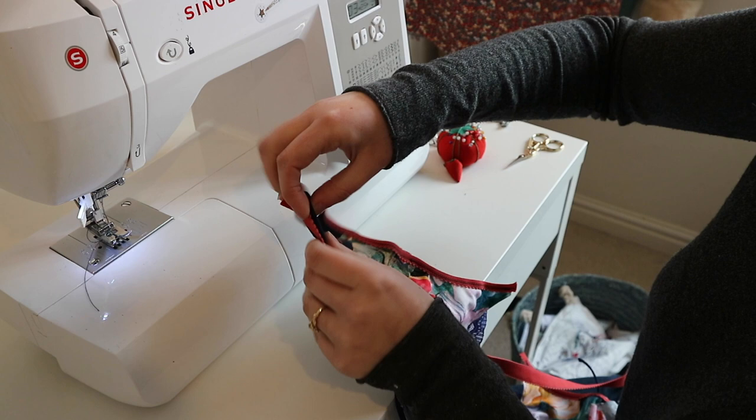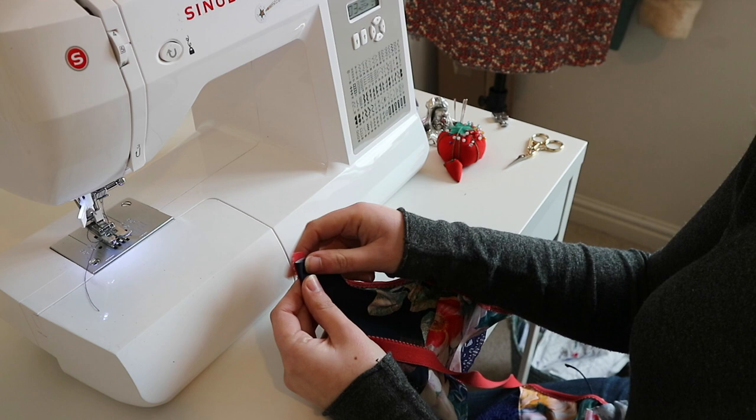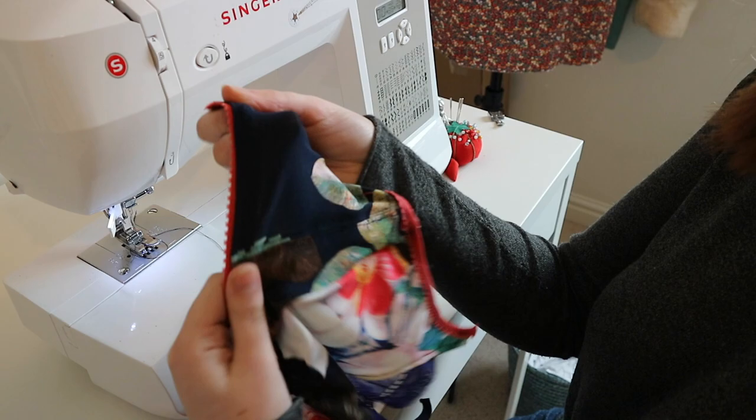Then we're going to do it on a three-step stitch, I think it's called. Yeah, three-step zigzag. And that'll hold it in place. And also, don't forget when you're sewing elastics on bras to stretch it ever so slightly as you go, so that you'll get the good fit from it. We've now got the hem elastic in place with the three-step zigzag. So look how pretty it looks, yay!